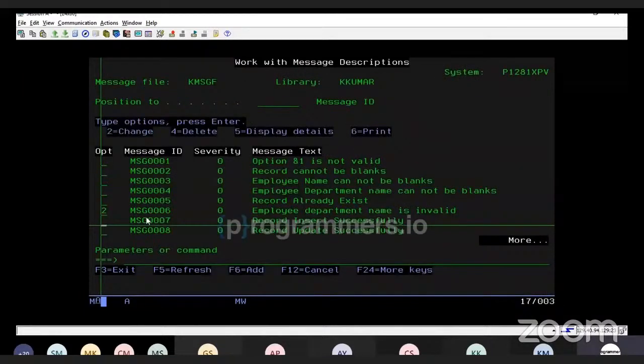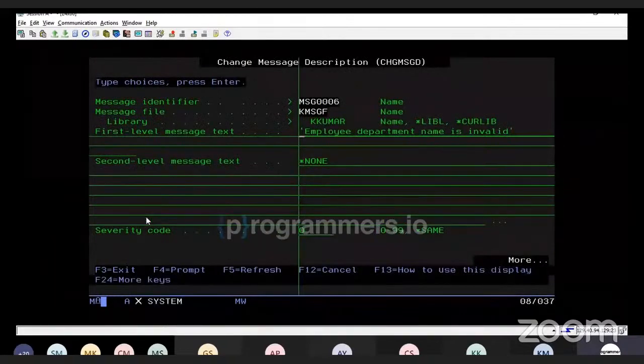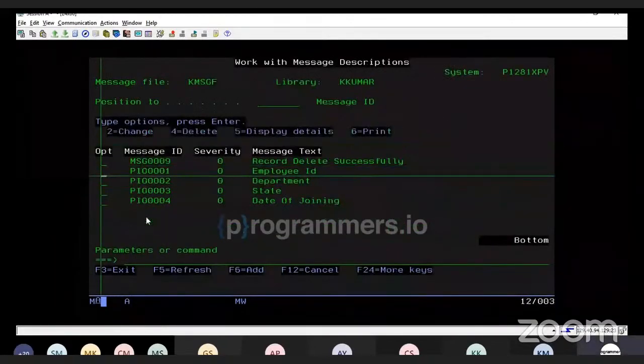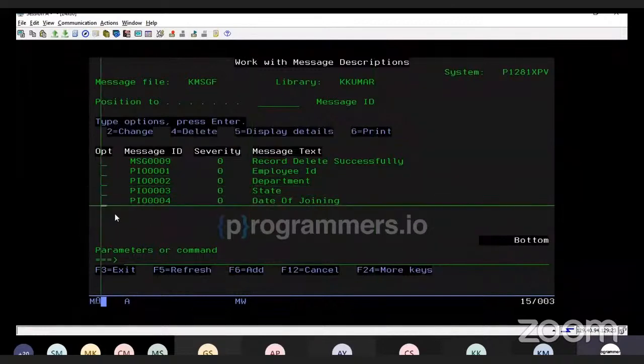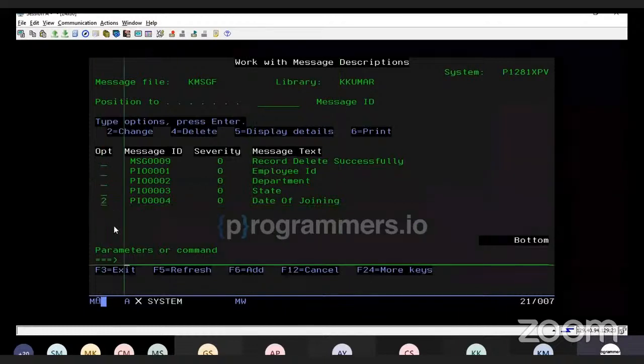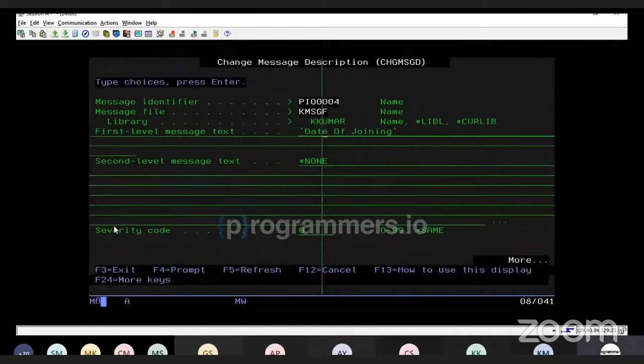So this was added. If you see employee ID, department, state, date of joining, let's suppose I want to change this one. I don't want to show it as date of joining. I want to show it as date of hire or date of hiring.